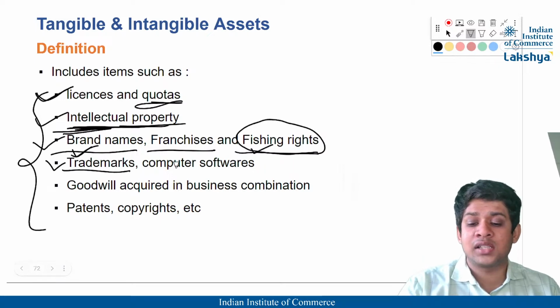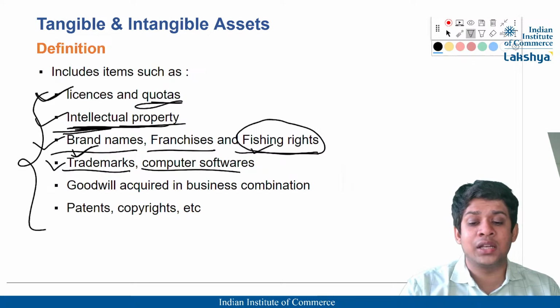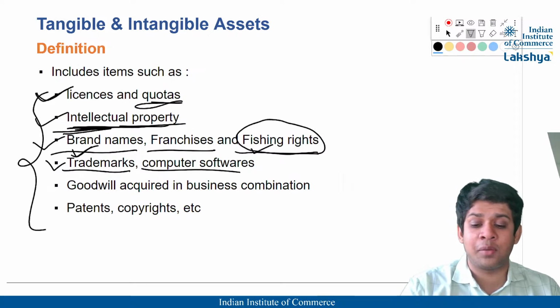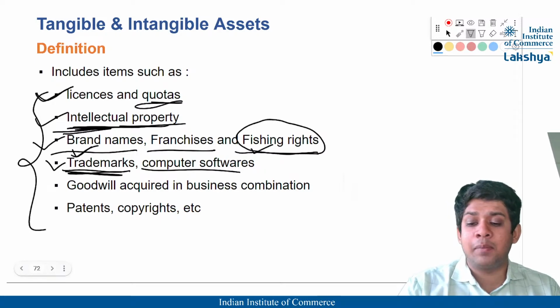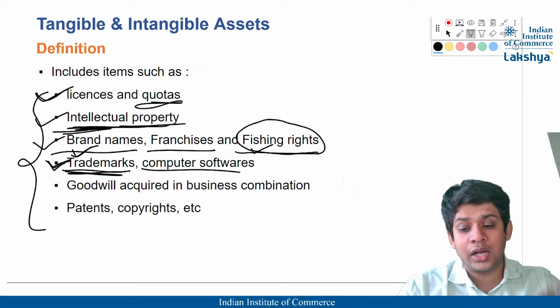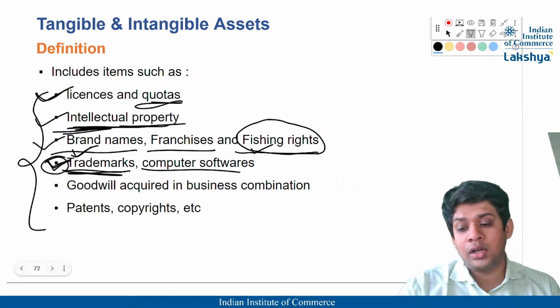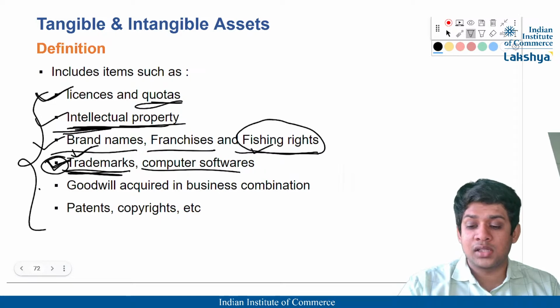Then any trademarks, any computer softwares like Excel. So if someone has Excel, no one can actually steal that concept from Excel without actually paying any patent royalties to Excel, right? Any trademarks, that is nothing but Nike has a trademark of a tick, right? So that is their trademark. Adidas has those three lines, right? So those are the trademarks.